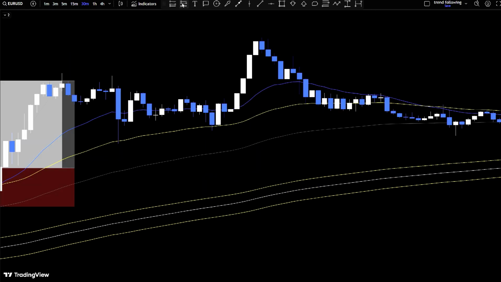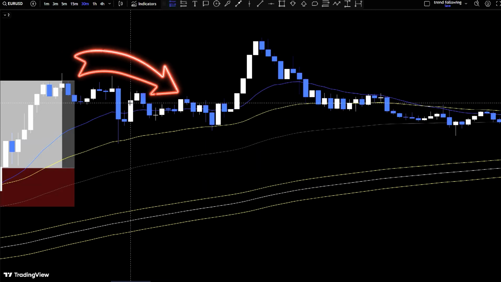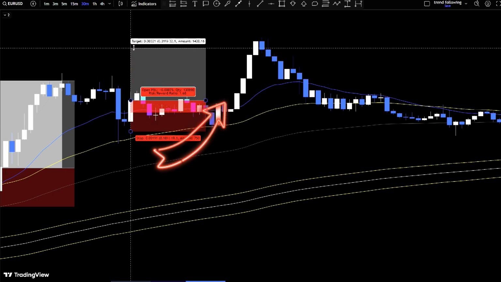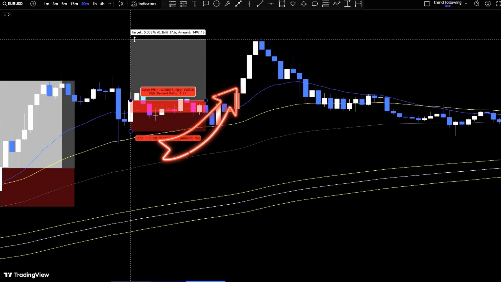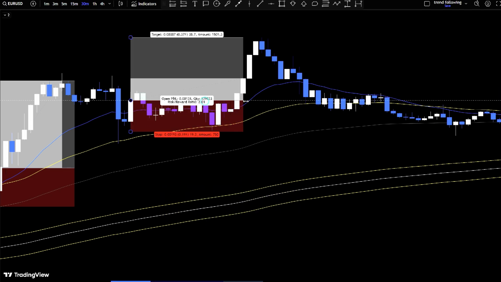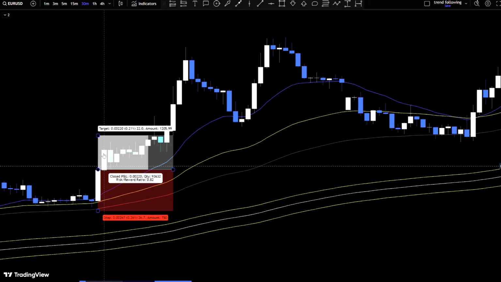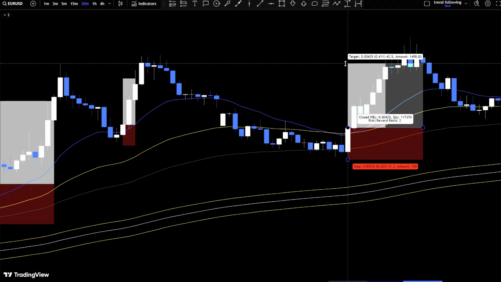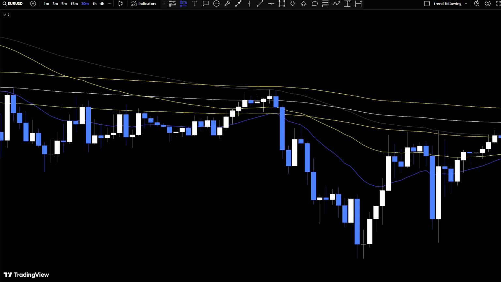Right after exiting, maybe a few candles later, another pullback happens, giving another buy trigger, and that one also resulted in a profitable trade. You can see the next signal here was another winning buy. So to recap, we learned how to use the 200 EMA band to identify the trend and the shorter EMAs to find entry points. The system is simple yet effective.